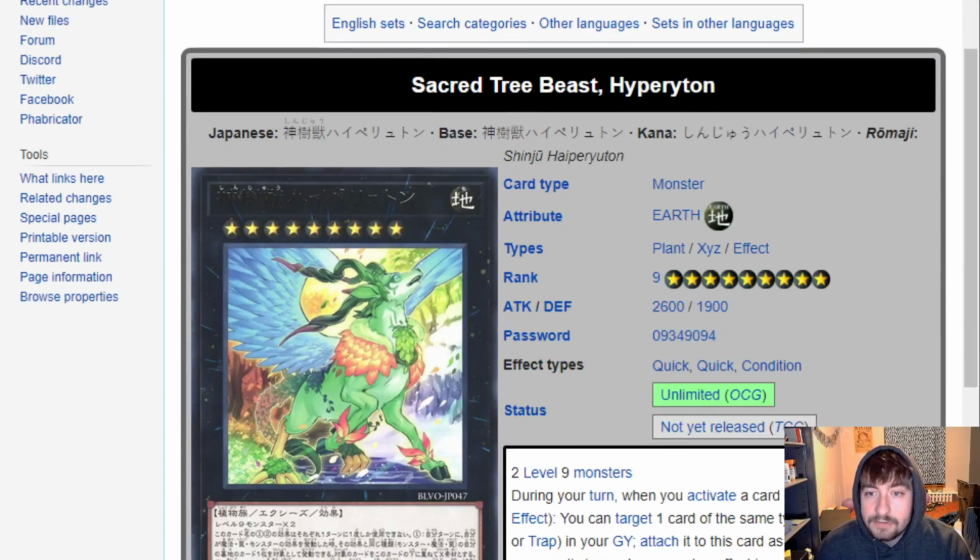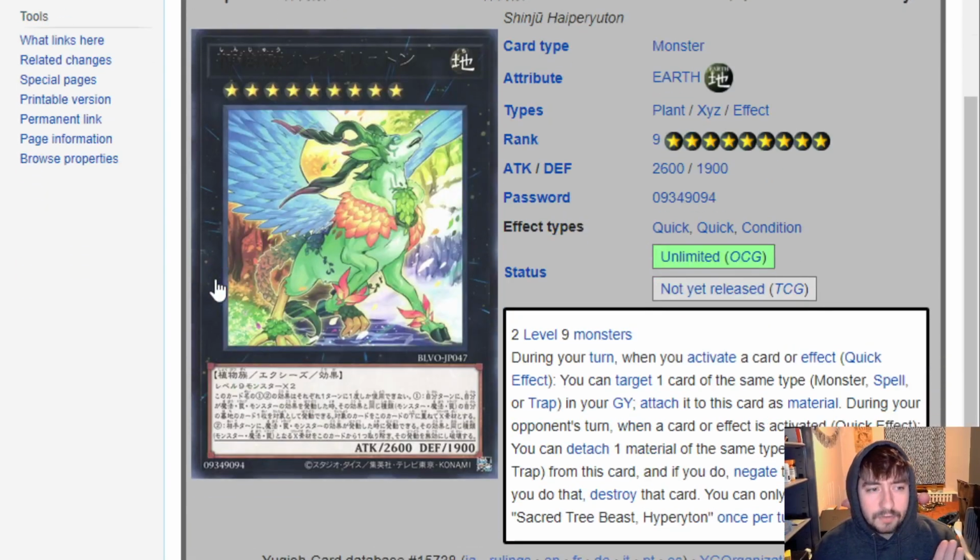Next up, I have Sacred Tree Beast Hyperiton, and I want to preface this by saying I don't think this card will be super noteworthy out the gate, but I do think a little bit down the line it could be very noteworthy. So this is a rank 9. It's a generic rank 9. It's pretty cool. He negates a card or effect by detaching the exact same material as the card you're negating. So he needs to have a monster, spell, or trap, and then you detach the specific thing you want to negate, which is pretty cool.